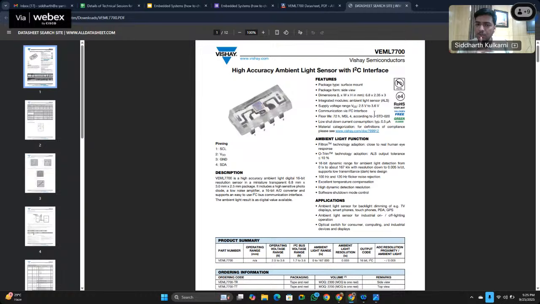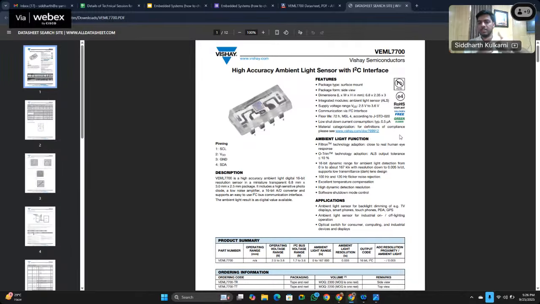What will happen if you give 5 volt? Most likely nothing. In most scenarios, in the instance you give 5 volt to a 3.3 volt rated sensor, it won't directly blow up. But as time passes, maybe 2 days, 3 days later, it will blow up. So you have to always benchmark your system such that you are not pushing any of your components outside their mentioned range. So that is the entire idea behind it.